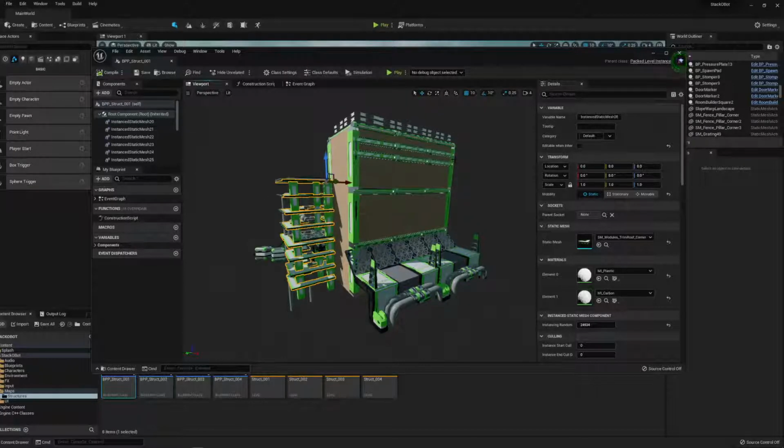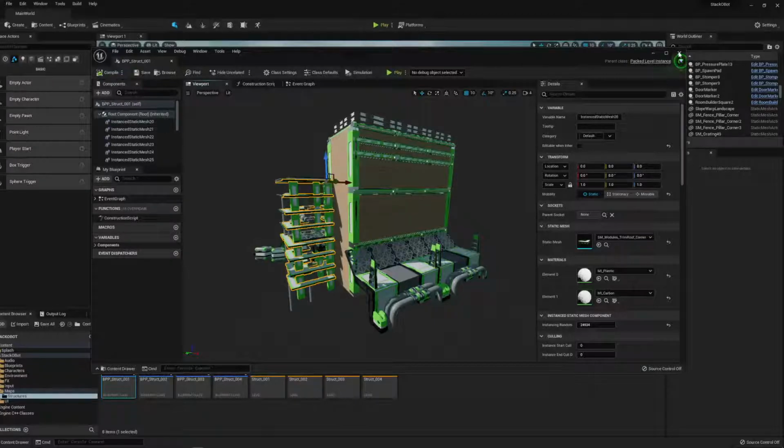And then if you have multiple developers that are working on one level, they each can have their own copy of this packed level instance here, and that way they can make their changes, commit them to source control, and not risk overriding or running into issues with other developers' work.